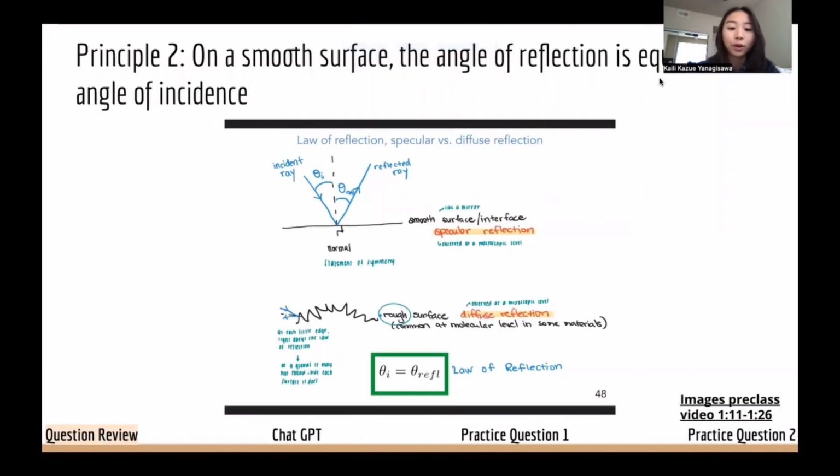But in order for there to be symmetrical reflection, there's an assumption that we have to make. We have to assume that the surface is smooth. A smooth surface will allow for specular reflection, where reflected light is observed to follow the law of reflection. But if the surface is rough, it will still obey the law of reflection at each point on the surface, but because it's uneven, this causes the light to reflect in different directions. This is diffuse reflection observed only at the microscopic level, whereas the angle reflection off of a smooth surface can be observed at the macroscopic level.